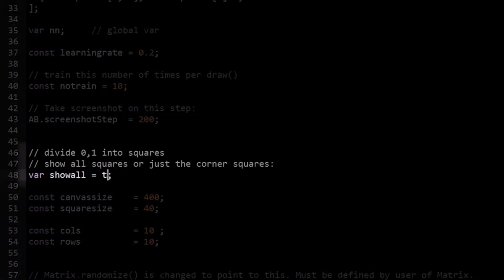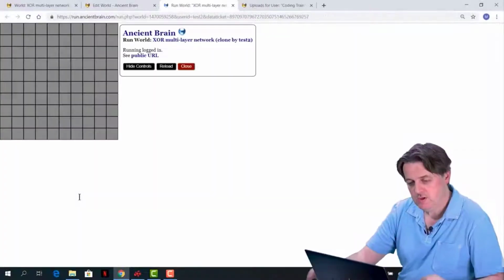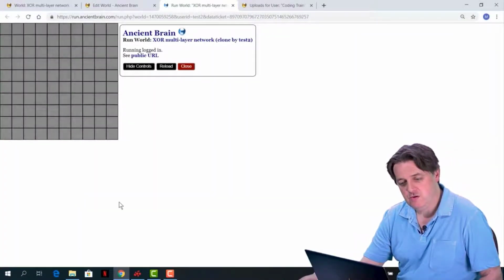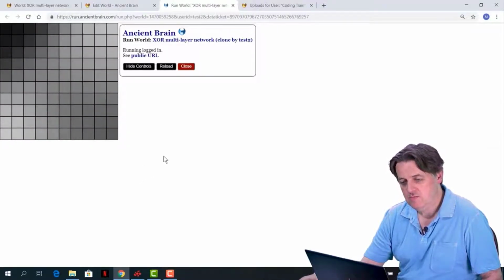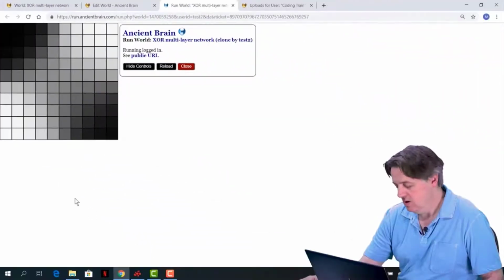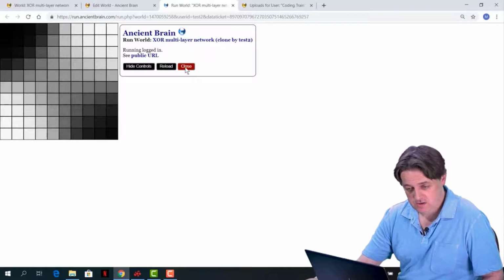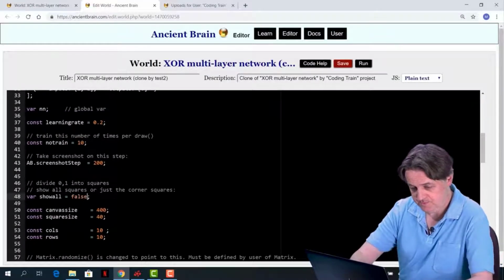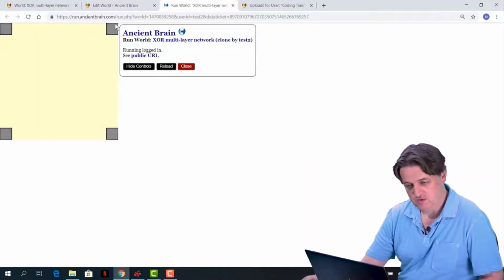If I change this to true and run, you might get a better idea as to what's going on. It's getting its feedback with exclusive OR. It's comparing its output to the correct output that it should get from exclusive OR, and it's changing the configuration of the network. Gradually it's able to separate these two areas from these two areas, including the four points that we're particularly concerned about. That's what's going on. And if we put it back to false, we just see the original, where we've hidden the rest of it.